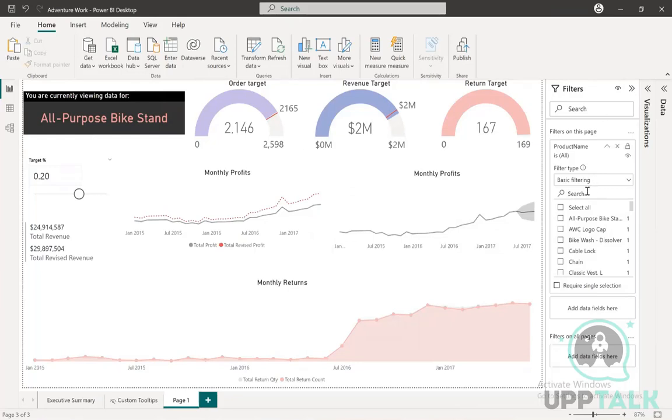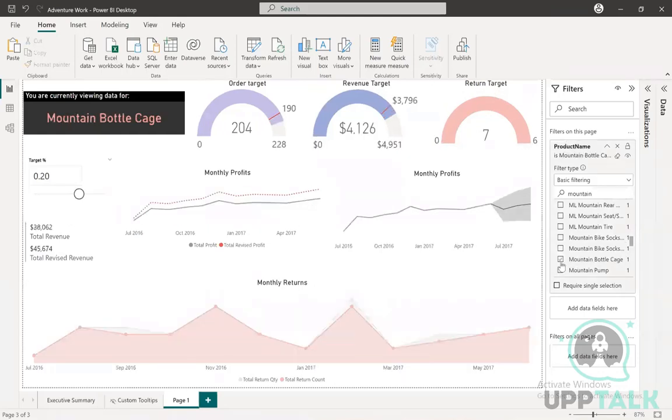But if you drill down to only a particular product, let's say some sort of mountain bike, or let's say mountain bottle cage, look at this. So you can drill down to any product.